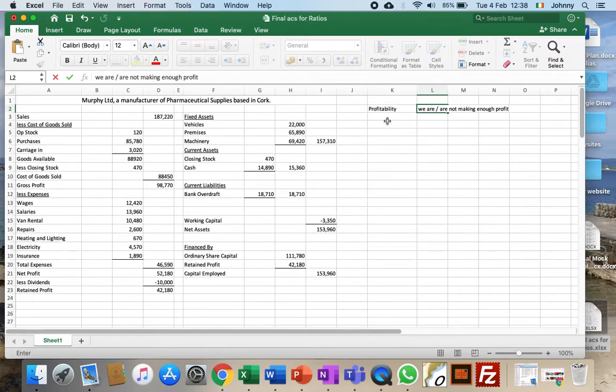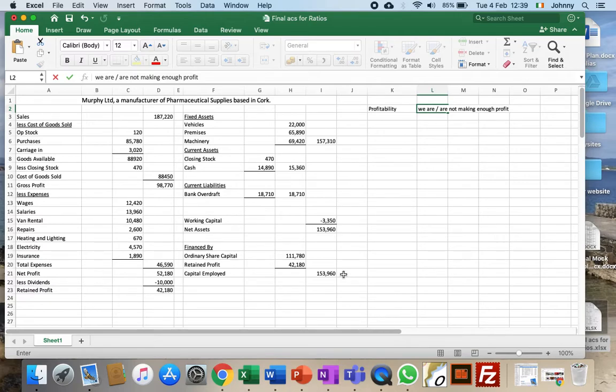Now, when we say we're not making enough profit, what we're saying to ourselves is that we put money into the business. In this case, the finance buy shows the money invested in the business. Usually for most businesses, money is invested by two groups of people: shareholders and the bank. The bank might lend money to the business. Looking in finance buy here, I can see that there's no mortgage or loan of any kind, so the bank didn't invest money in this business. All the money came from the shareholders. Initially they put in this, but then some profits were saved in the business. So there's a total of 153 grand of shareholders' money in the business now.